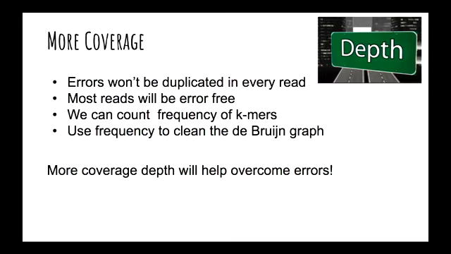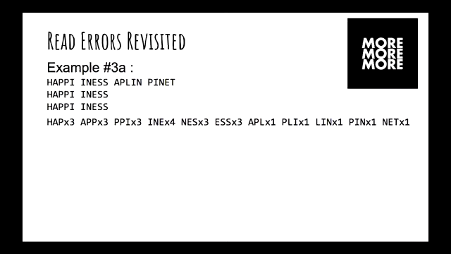All right, now how are we going to go about fixing this? And Grace was right. With Illumina, we get lots and lots of copies of all of these different reads, and hopefully the error won't be in all of them. In fact, it'll be in such a small minority of them that it should stand out. And so most of the reads are going to be error-free, and if we count the frequency that each one of these k-mers occurs and annotate the graph with that frequency, we can have some evidence that will help us choose which path to go down through the graph. So let's have a look at that.